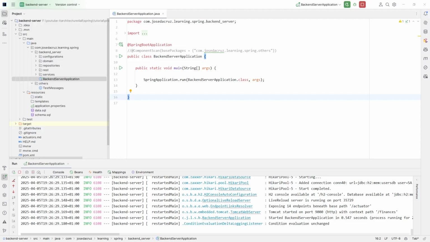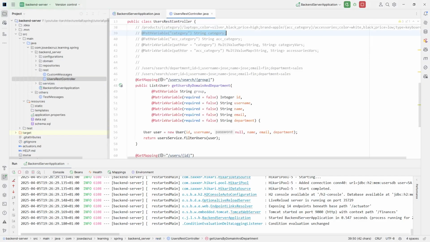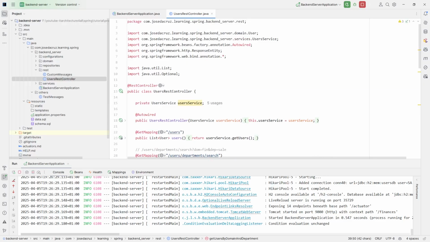Today I would like to talk about ComponentScan. When we define a Spring Boot application, by default, all the classes that contain beans, which are the classes that contain the annotation Service or RestController, and we can see them here. For instance, in our REST package, we have our user REST controller like this, and we have this annotation, and these are classes that we want Spring Boot to scan at the start of the application.